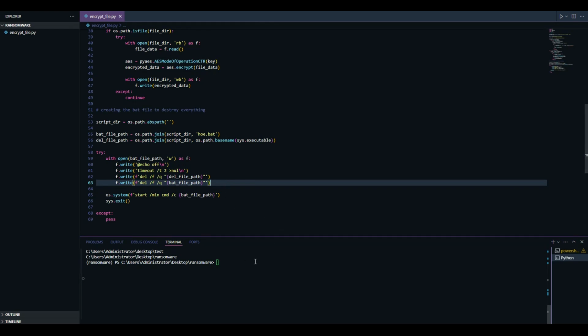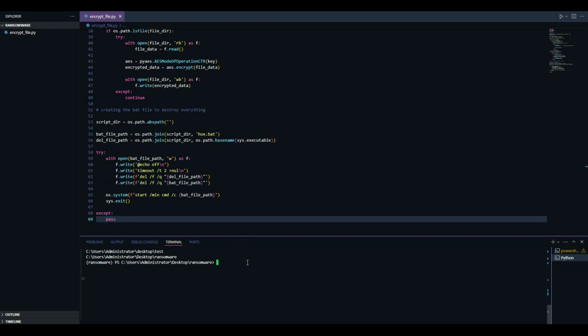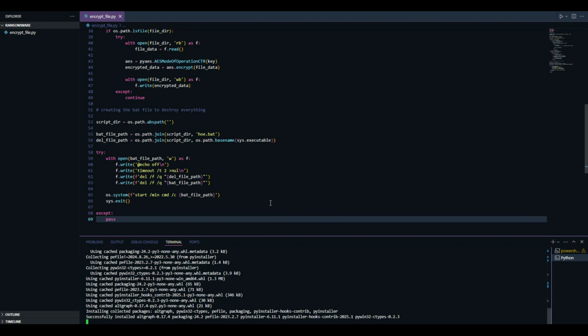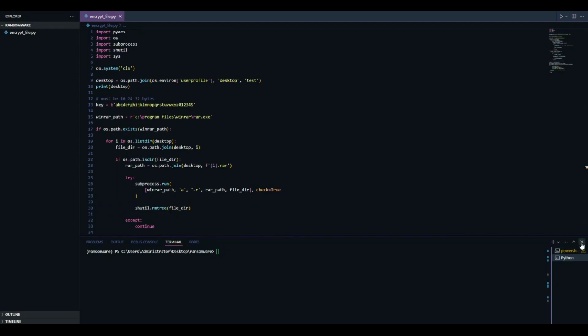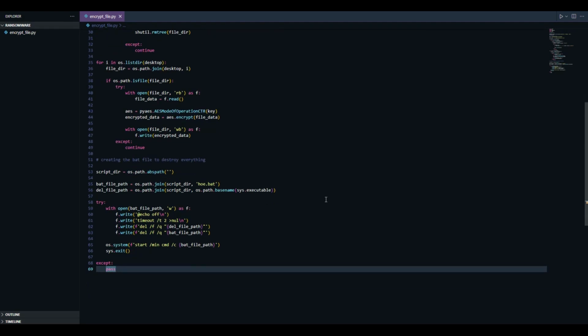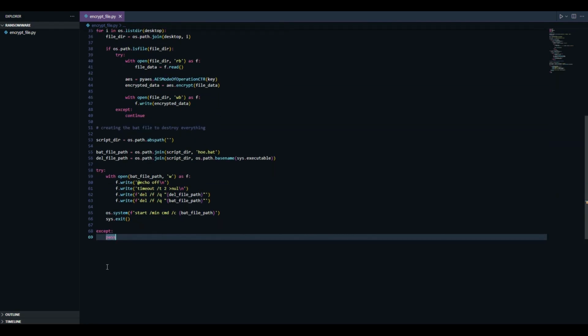So we need to use PyInstaller to create the exe of this file. Okay, so let's install it. Pip install pyinstaller. It's the library to create the exe from the .py file. Okay, I hope there is the program. We have it done. There it is with 69 lines.